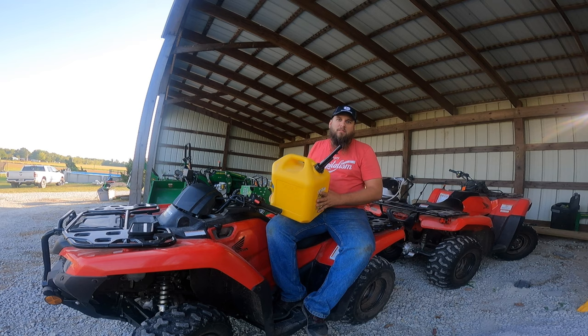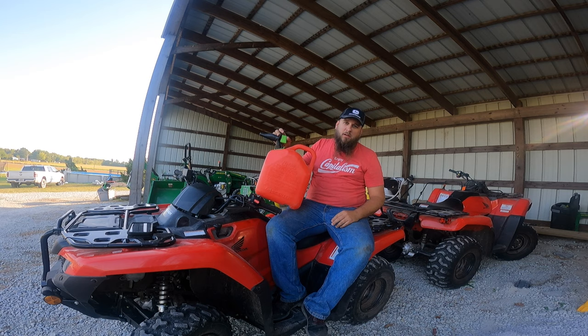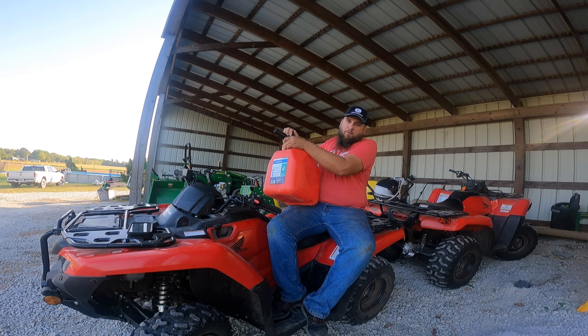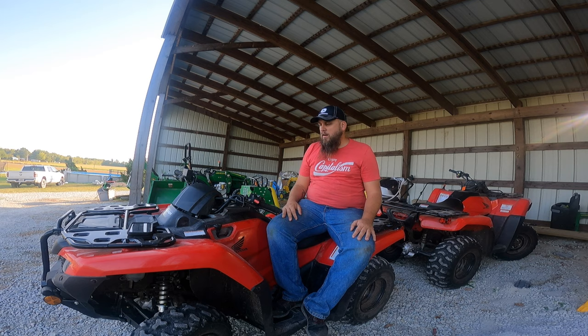I've got another one here, a 5 gallon gas can. Got this thing on the back. If it was just pushing that, it wouldn't be bad at all. But you have to push that, hold it up, and then force this down like that while holding it at whatever angle. It's heavy, you can't get a good angle. It sucks too. I don't use them anymore.